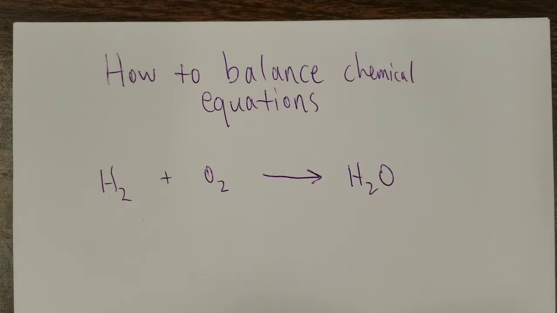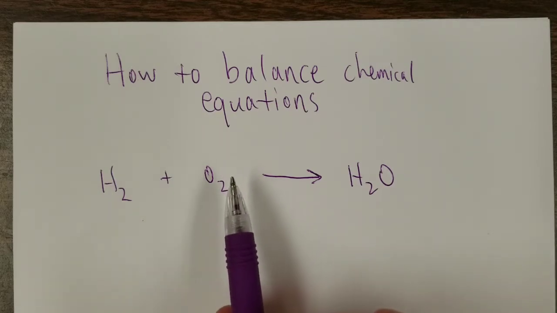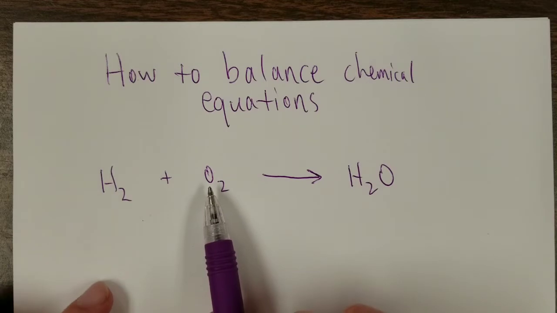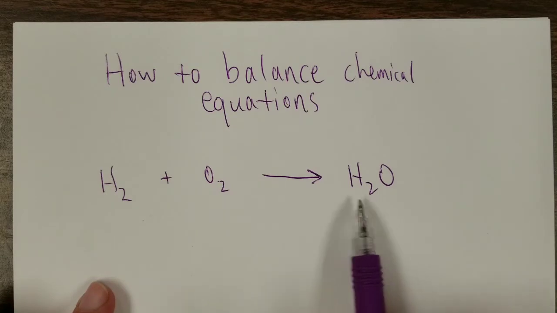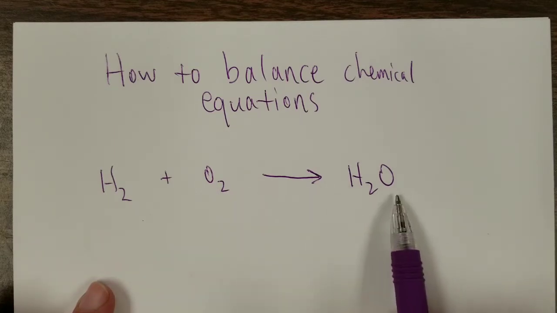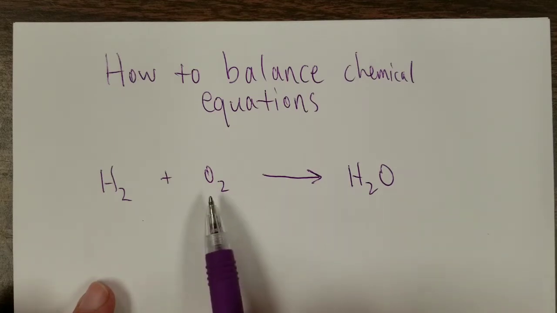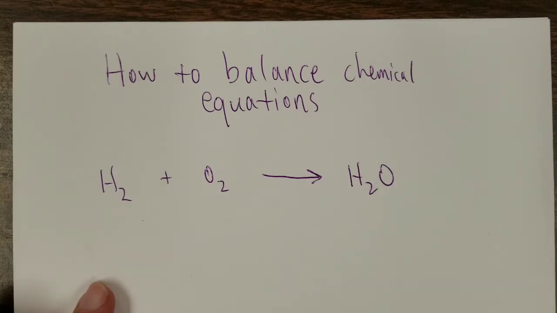Now, as a reminder, for chemical reactions, you must obey the law of conservation of mass, which means matter can neither be created nor destroyed. So here we have two hydrogens, that's fine. Here we have two oxygens and then one oxygen at the end. If you take this literally, this means one oxygen disappeared, and we can't have that. So we need to fix this in order to show what's actually happening. That's balancing the equation.